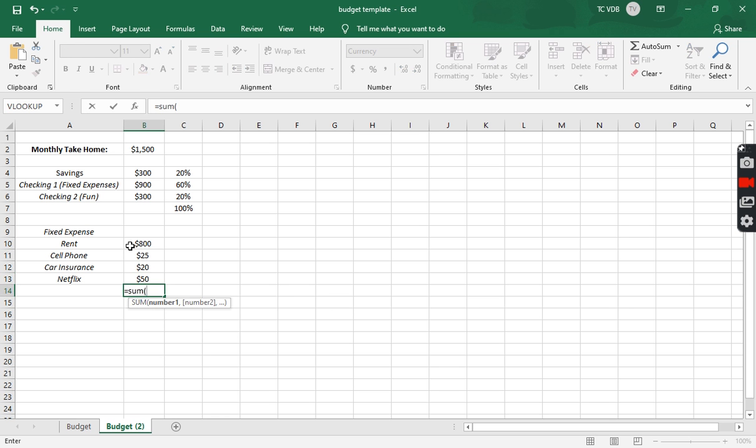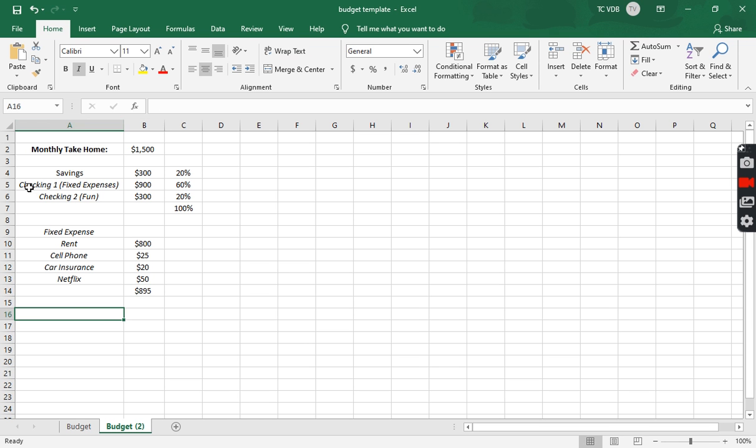So I'm going to use the sum formula here and add this all up. This $895 represents my total expenses for a month. With my checking one here, my fixed expenses, all of that money each month is going to go towards paying that. So checking one, let's just have it equal to that.